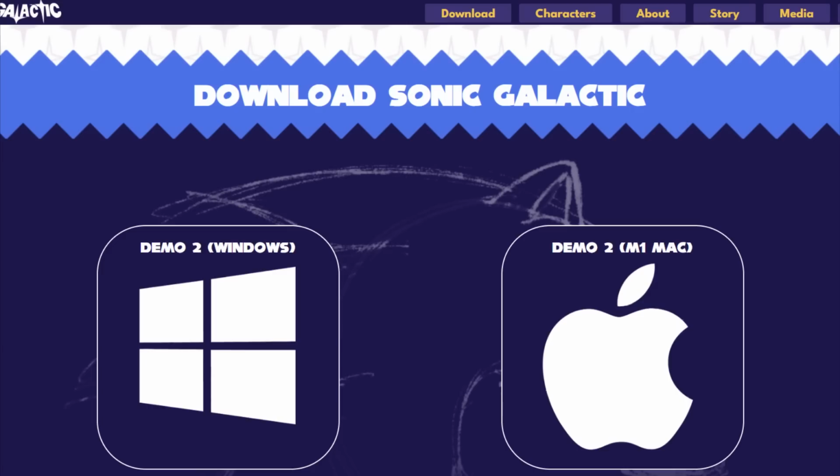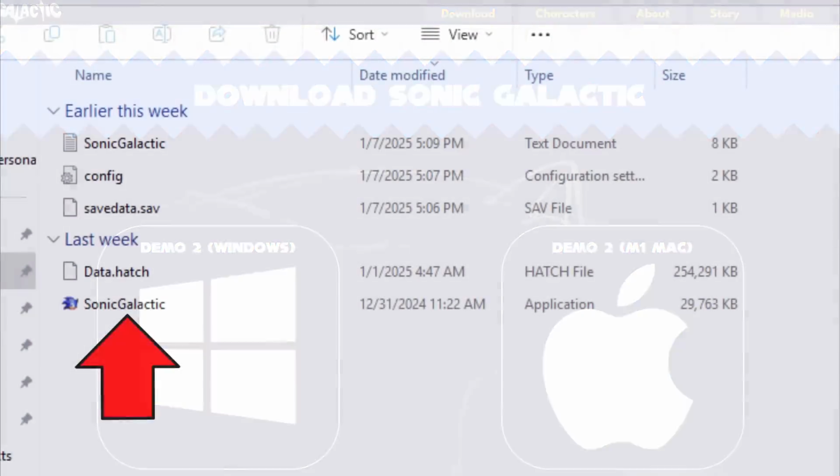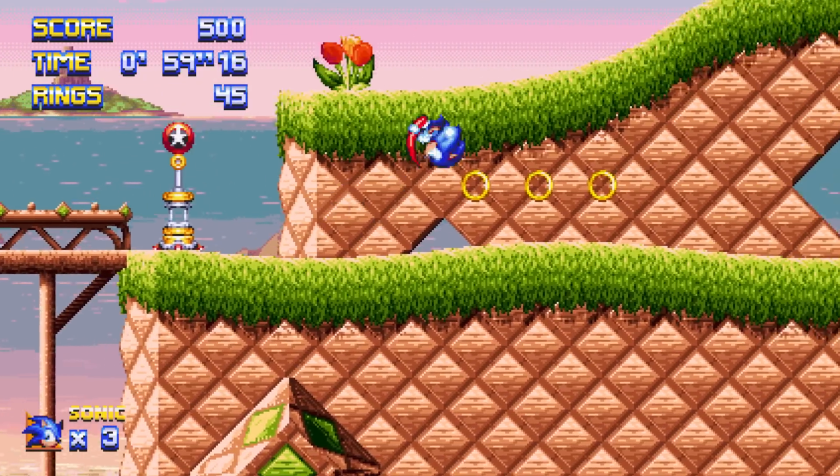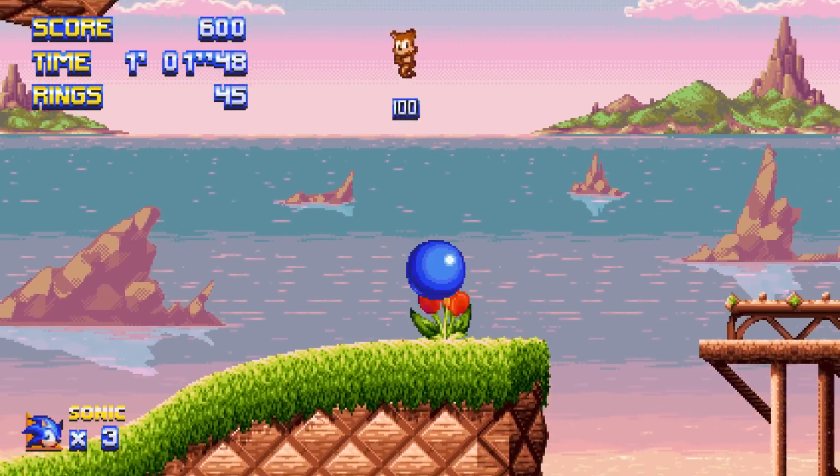The demo here runs on Windows and Mac computers. All you need to do is download the installer, run it, and then fire up the exe to get it started. The demo gives you 3 unique worlds with multiple stages and boss encounters.